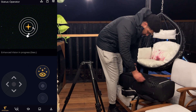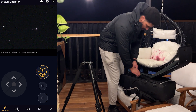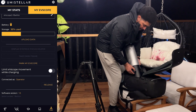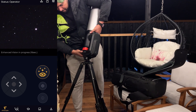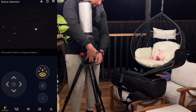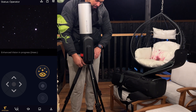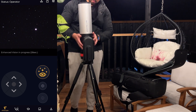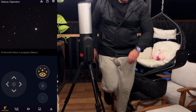Once that's done, you can activate its enhanced vision mode. The best way of explaining it is like when you have a modern camera phone and your subject is standing right in front of the sun. Usually with old cameras you wouldn't be able to see much of your friend or the sun. But now your camera takes lots of images, picks out the best exposures for your friend and for the sun. The EV scope does the same thing — it picks out the best exposures so there may be stars you couldn't see with your naked eye that you can now see. And the longer you leave enhanced vision on, the more photos it takes and the more stars you can see.